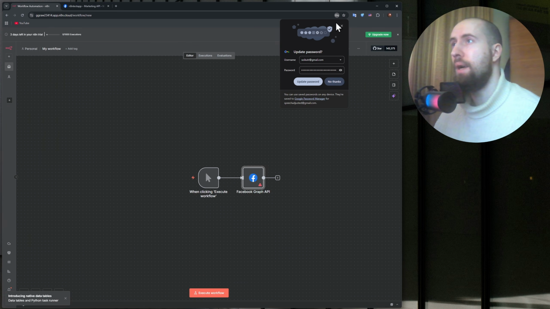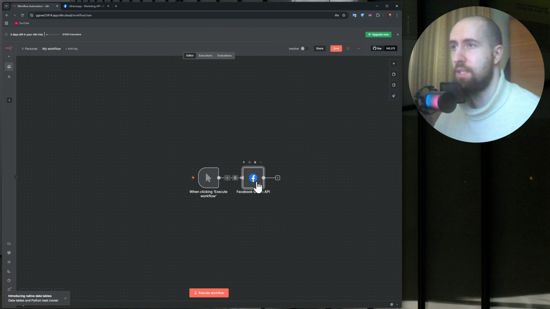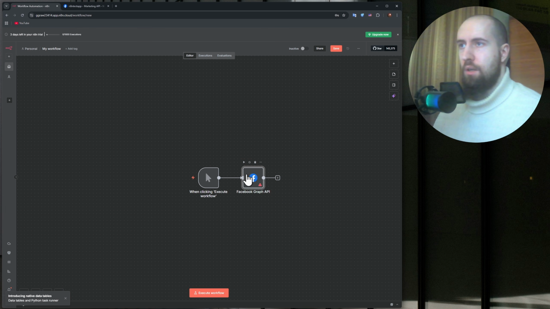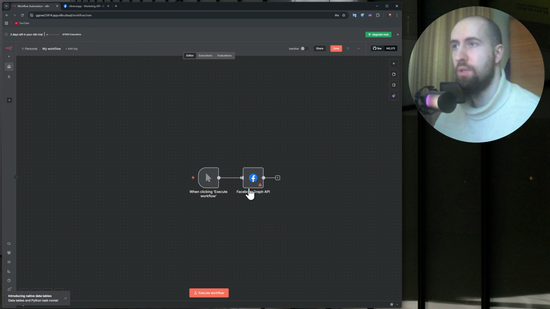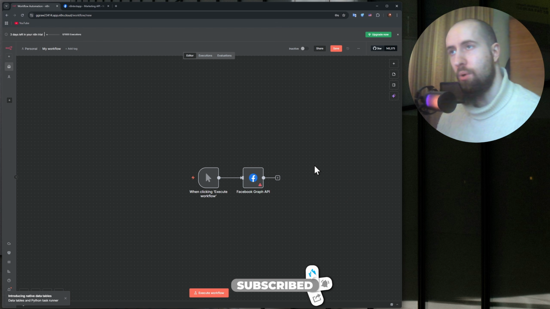Now if you go back, close that, if you go back, as you can see, Facebook Graph API, and don't worry about this little sign. This is pretty much the notification that you need to, of course, go ahead and properly set up this Graph API connection, so you need to just customize it. But that's up to you what you do next. You can also create other connections, but in general, this is our connection of Facebook Graph API.